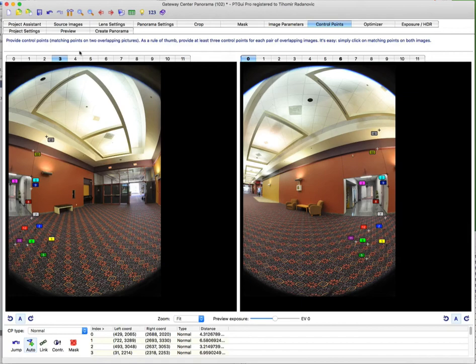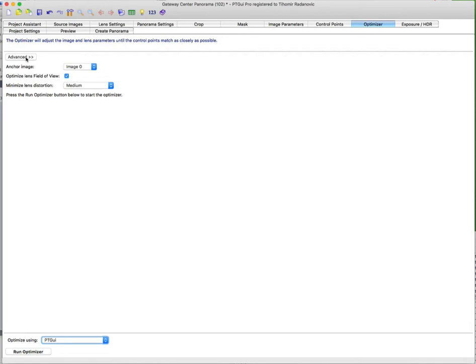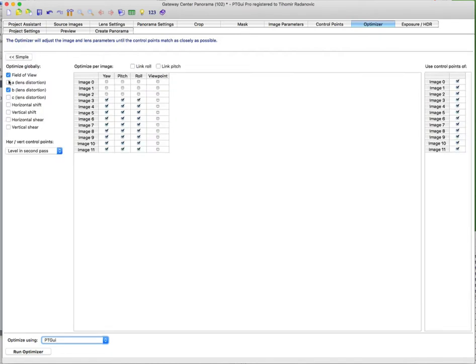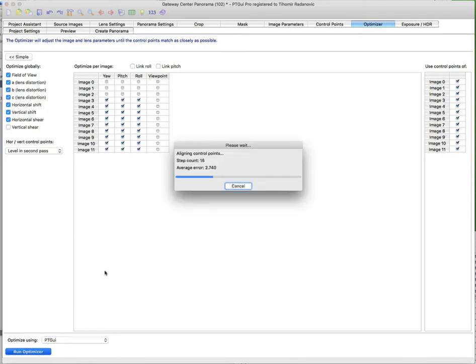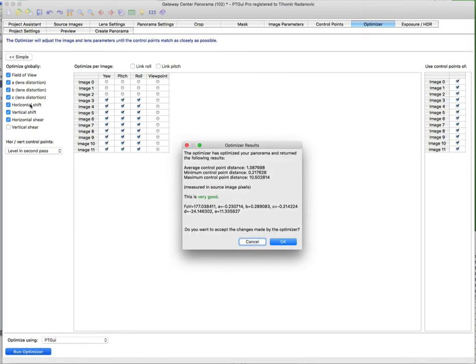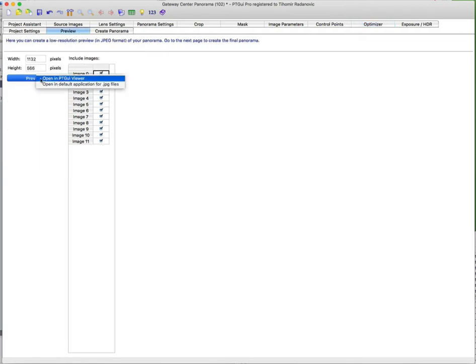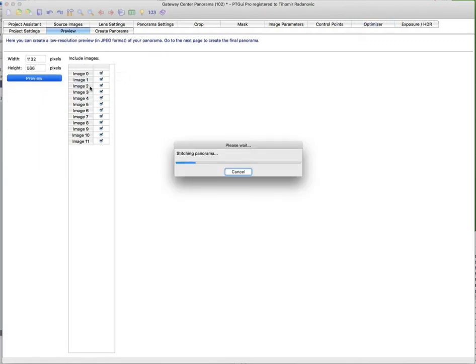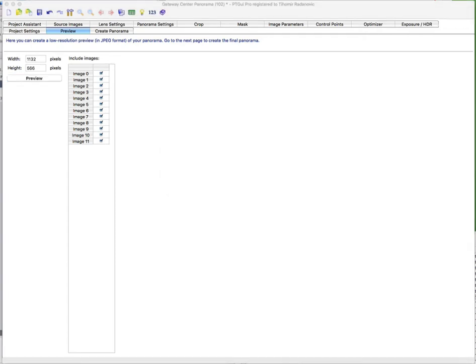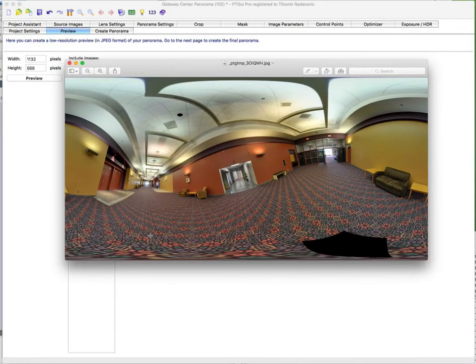Okay, well, that's a lot better because it was very bad to begin with. Then I went to the optimizer. I did an advanced run and I made sure all these were checked except the last one, because it cannot do these two together. So I ran the optimizer and now it's very good, okay, because I enabled all that stuff. But still, when I go and do the preview, it was kind of screwed up.